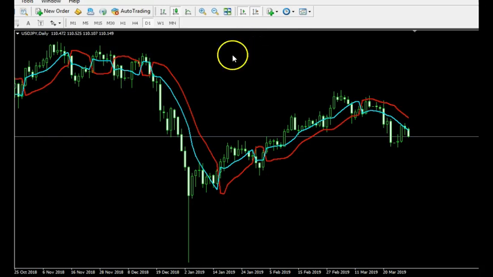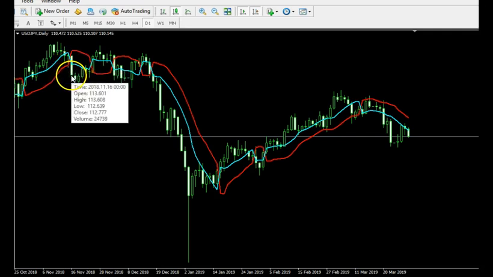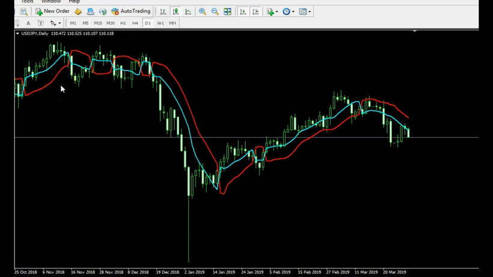Now here is what we're looking for. You will notice that, when the blue line is over the red, that signifies a long, and then it will flip in between candles. And the first candle you see afterwards will be your entry candle. And like anything, remember the indicators basics video. We always wait for the candle to close before we enter. You're going to see in some spots, like right here, I guarantee you during the course of this candle, because it actually goes this far, this thing flipped short. But when the candle closed, it closed way up here, and this thing was nowhere near flipping short, and it stayed long for a while.